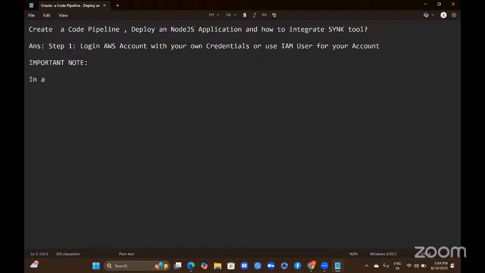In AWS, there is only one management account, but a lot of root accounts will be there.